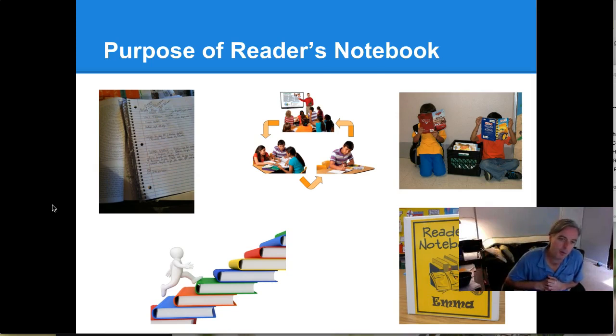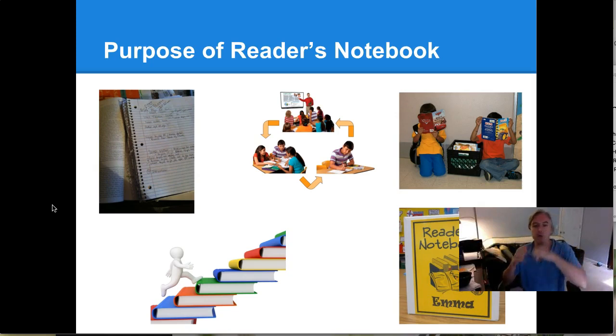And the notebook is a way to really track the workshop methods. So if you're starting at your mini lesson and you're moving down to guided practice to independent practice, the notebook is that bridge. It's the arrows in between each of those steps that allow the student to set their goals, report on how well they're meeting their goals when they're working with a group, and then reflect on how well they met their goals in their own reading. They could also be doing other kinds of tasks in that book.